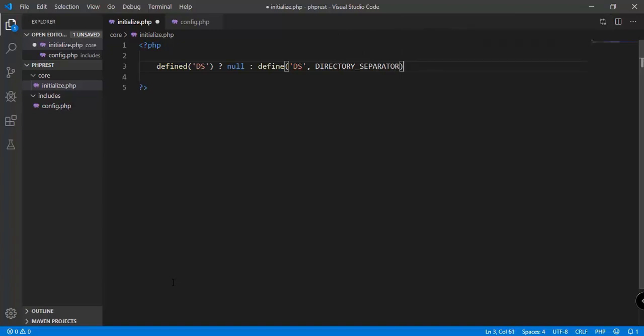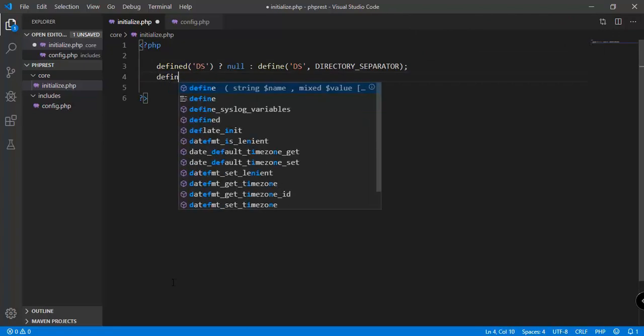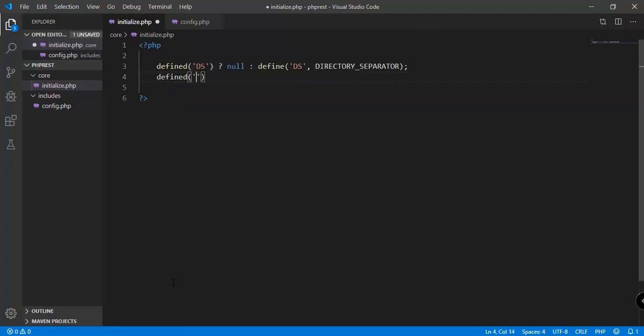Okay, and then semicolon, and then let's try to define also SITE_ROOT for our project. So the same thing, we're going to check if the SITE_ROOT is defined.